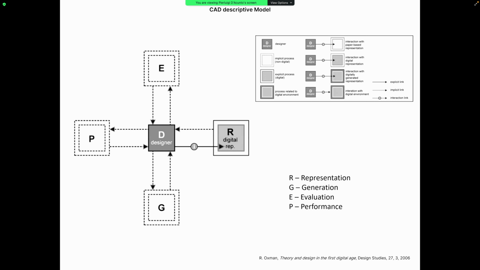The next step would be the introduction of the digital tools that allow for this more real-time use of the tools and transformation of the design in such a way that it is possible to incorporate more feedback between the human and the digital model itself. Obviously, in the first place, in the basic case, this interaction is minimal. So the computer is used mostly to represent, somehow as a replacement of the paper. And the tool is used for drafting, but not really to engage in the exploration of different design options, generating different options and evaluating the performance of the design.